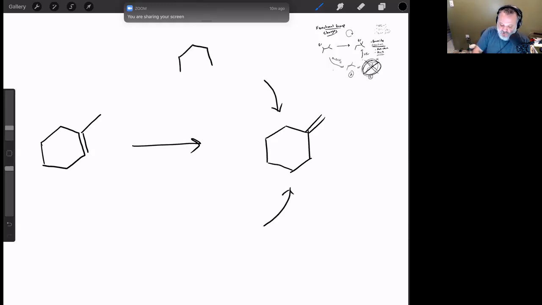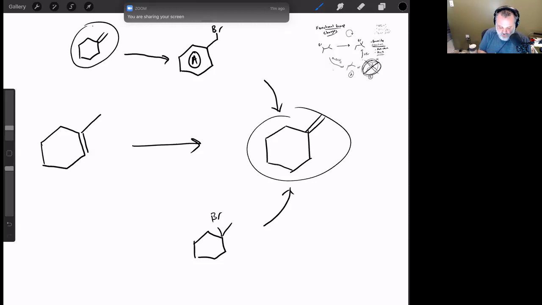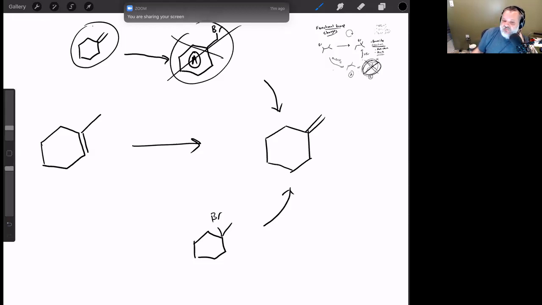I have to do an elimination. I could have eliminated this one, or I could have eliminated this one. And if I think about A, then what I realize with A is that the way to make A is through the anti-Markovnikov addition of a bromine from that. And what I realize is that this and this are the same thing. And so this is another one of those examples where I'm getting into a circle. And so I probably should say A is not the way.